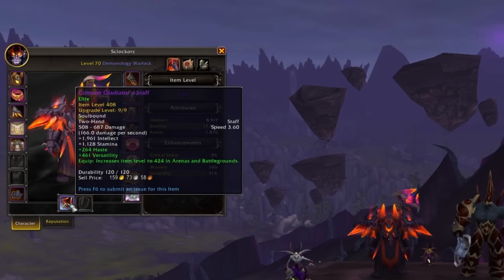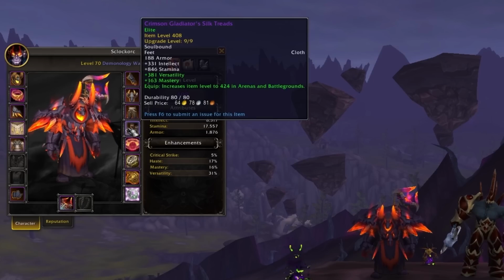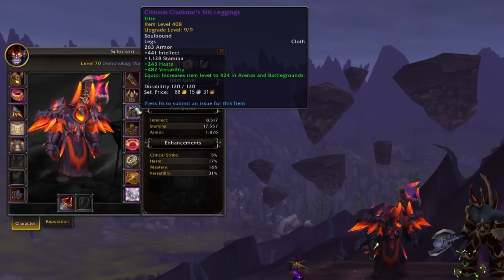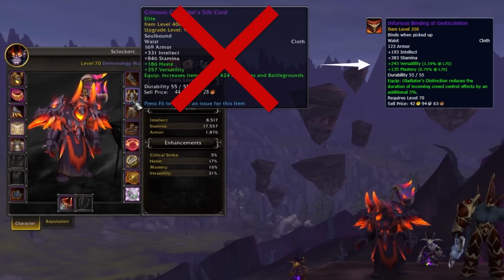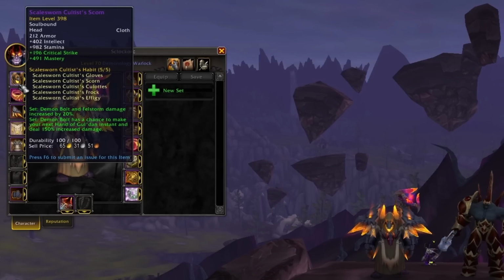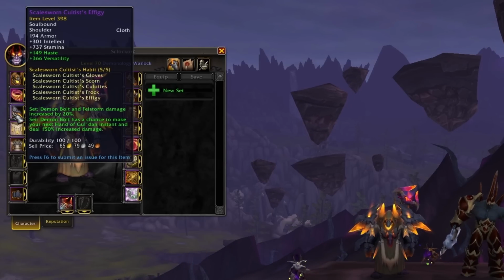And while you can initially gear up through multiple sources, you'll eventually land on a full set of 424 Conquest gear. The only exception will be the use of a crafted 424 belt called Infurious Binding of Gesticulation, which can be purchased from a tailor through work orders and is important to obtain due to the 5% reduction in crowd control effects.